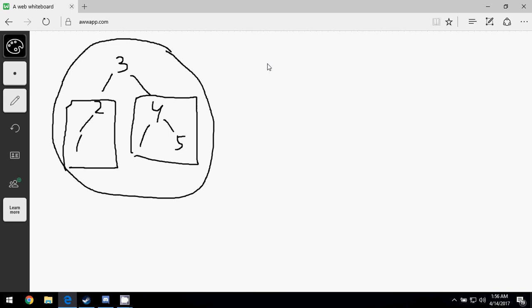So as you know, when you are creating a tree, the shape of the tree depends on the order of the element inputted. So for example, if you inputted 3 first and then 2 and then 4 and then 1 and then 5, this is the end product. This is what the tree will look like. But if you input the tree, for example, in ascending order from 1, 2, 3, 4 and then 5, what you're gonna get is 1, 2, 3, 4 and then 5.